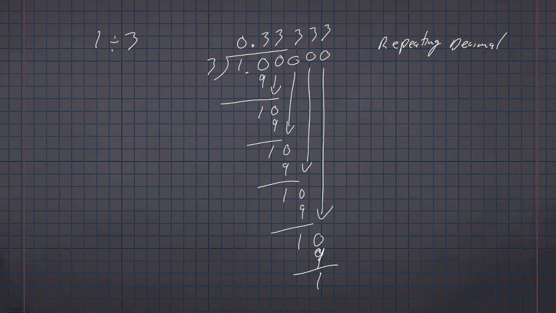This is what's known as a repeating decimal. You get the same thing happening over and over and over again. We represent the fact that this 3 is happening over and over again by putting a bar over the 3 in the decimal. This particular problem has a single digit 3 repeating over and over again, so we write just that single digit of 3 in our repeating decimal number.